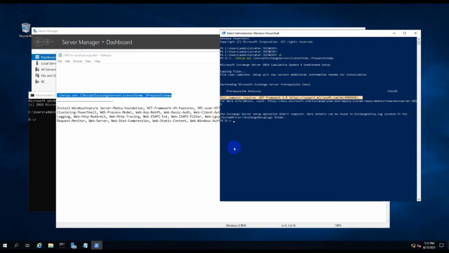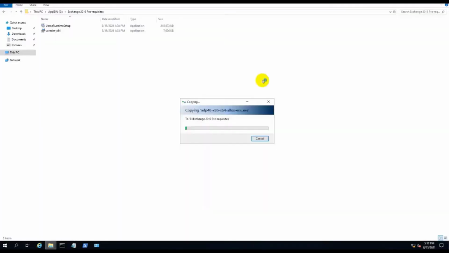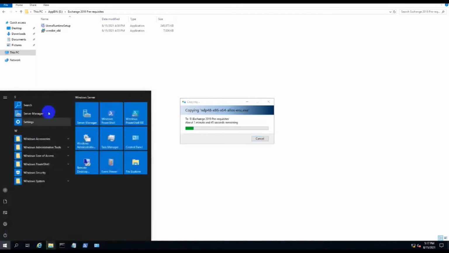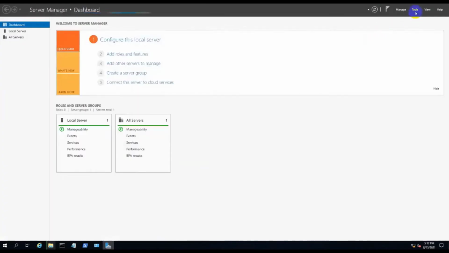If the schema runs successfully, then we proceed further. Schema preparation may take 1 or 2 minutes maximum, but it was not successful.